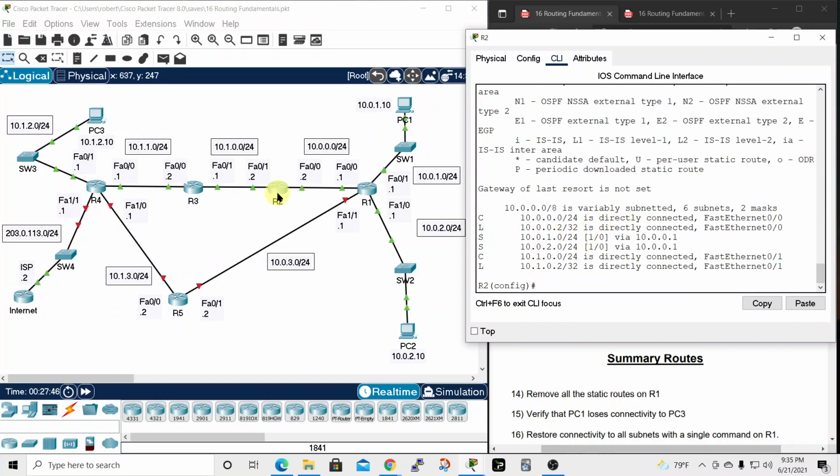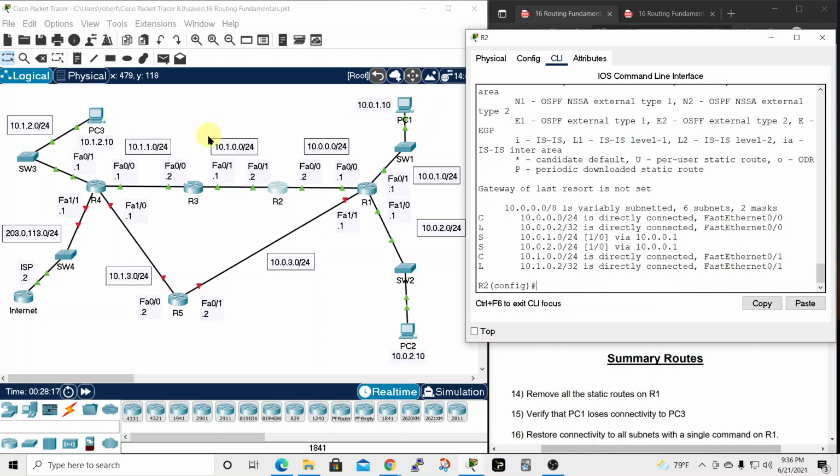Okay, so router 2 is directly connected to 10.0.0.0. It's also directly connected to 10.1.0.0. It already knew about those. We didn't have to add those. We added 10.0.1.0, which is here, and 10.0.2.0, which is here, and they're through the next hop of 10.0.0.1. And then the local routes are shown here with the /32. Those are the interfaces. Okay, so we got these two networks added.